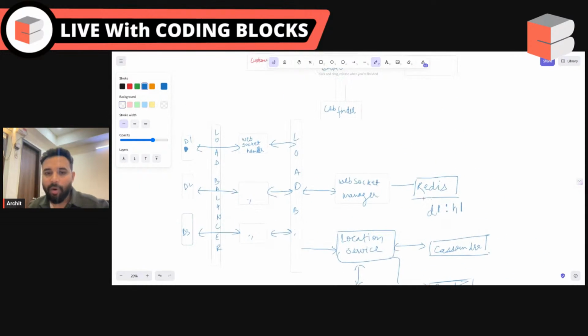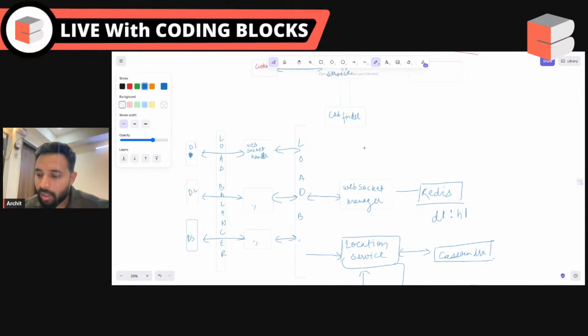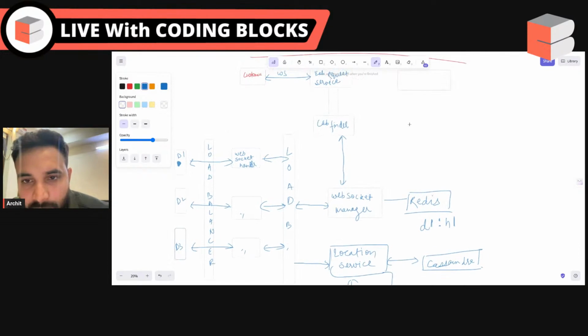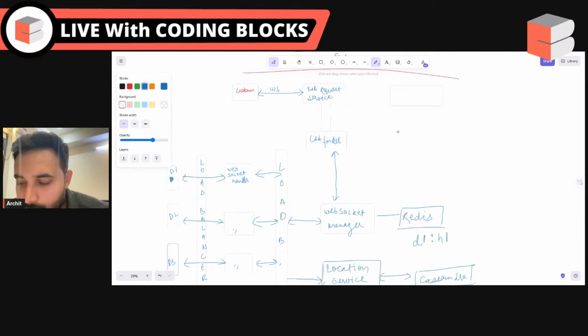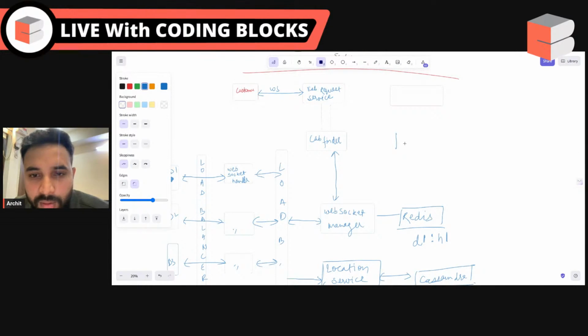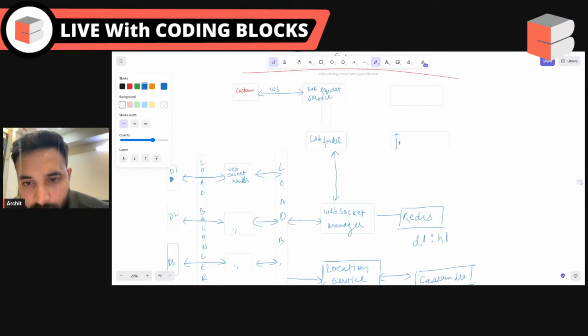Okay, now come to our cab finder. The cab service basically connects to the WebSocket as well, and there will be some trip service.